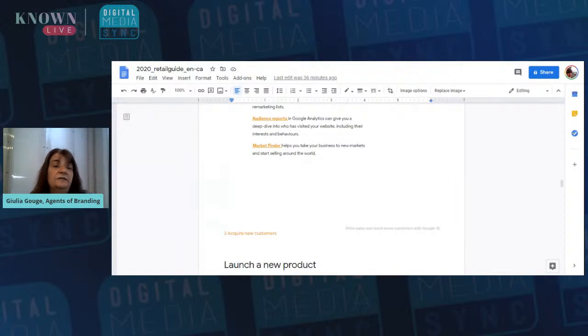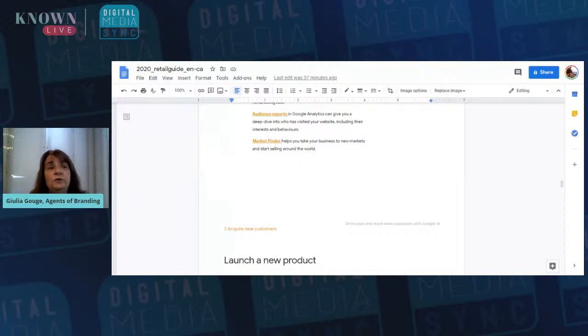So in Google Analytics, there's actually a very specific audience report that gives you all of the information about your audiences, including demographics, what their interests are, their behaviors, what key terms they've used, where they're coming from geographically, how many times they've come into your website, lots and lots of information. So make sure that you look at these analytics. This is definitely a big part of your holiday campaign. It's not just advertising, it's actually looking at the data and making refinements as you go.